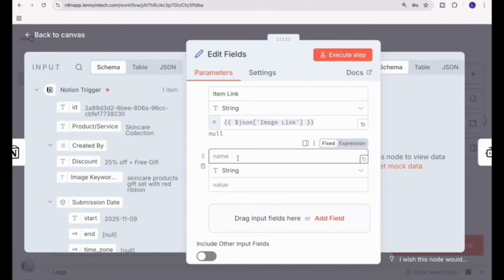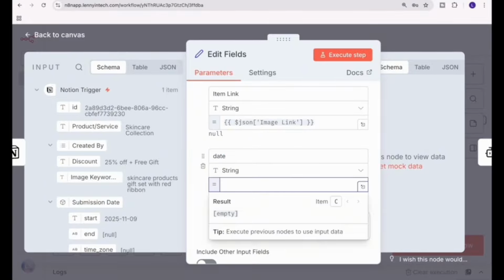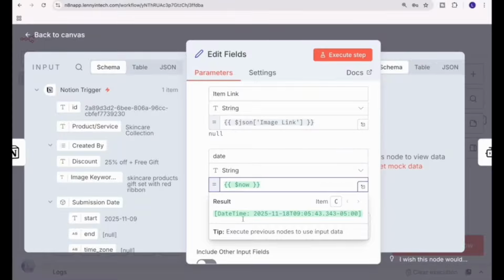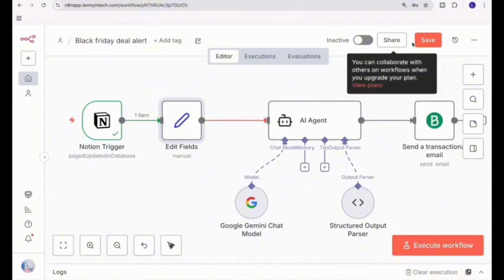Also, let's say I wanted something about date and I didn't want to pull the date from this side, then I can just use a system variable. As you can see, I have some suggested system variables I could use. So if I just wanted the time for now, then I could just use a system variable and it'll give me the exact time that I need. So it's very easy that way, especially if you're not a developer and you're just a beginner. Just know that it's simple drag and drop. It's very easy for you to drag data from one node to the other, and that's how data is passed through n8n. Understanding JSON and how data flows between nodes is very important, because once you get this, debugging problems in your workflow becomes super easy to do.